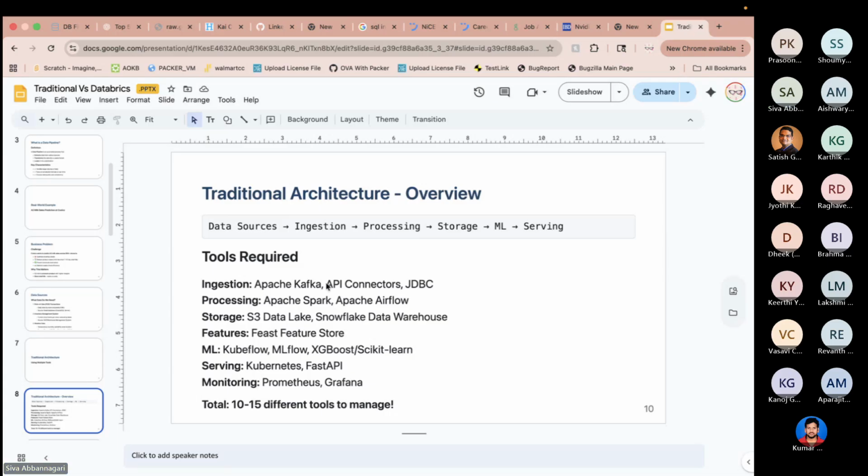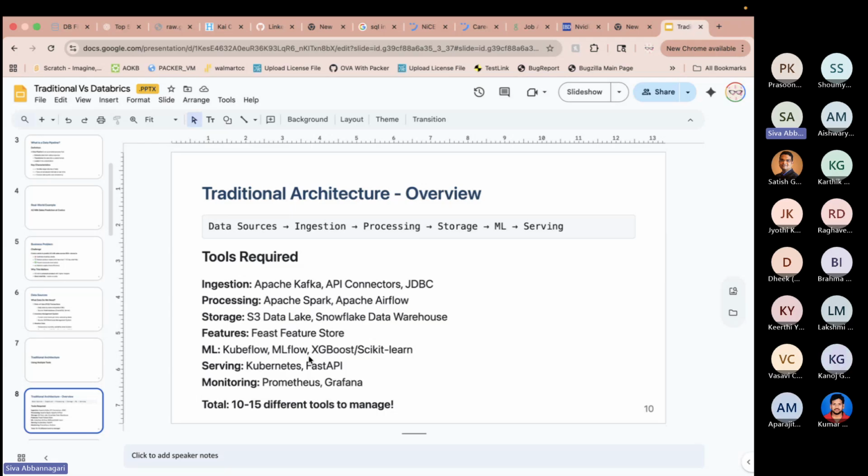Okay, so after cleaning, you put it into the silver layer, right? And then we again take only the 3 fields that are needed for reporting or the ML service. Then we put it in the gold layer, the gold storage. That is called gold data, and that is used by ML. Okay, and now there are 15 different fields with the traditional architecture, right?